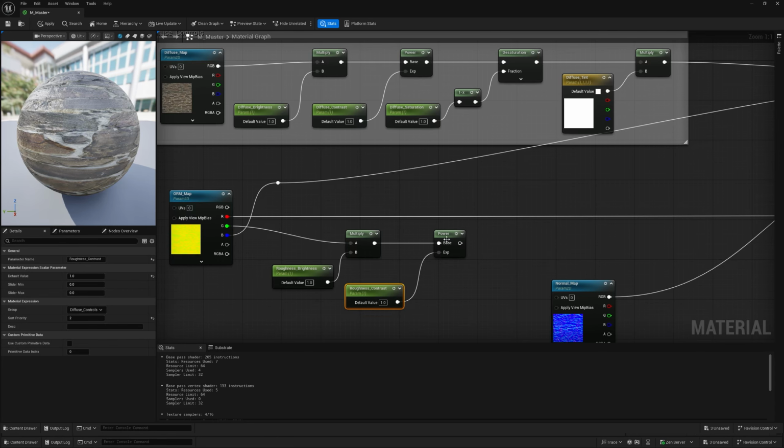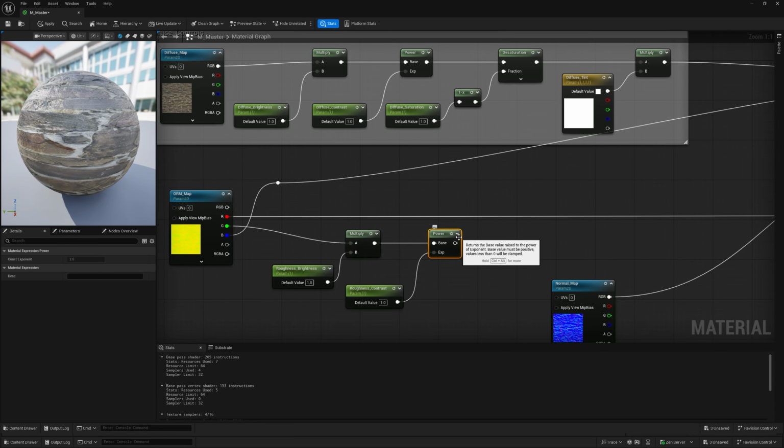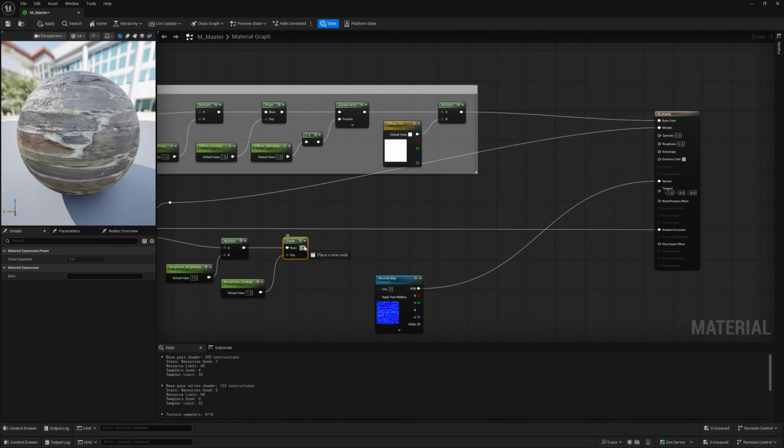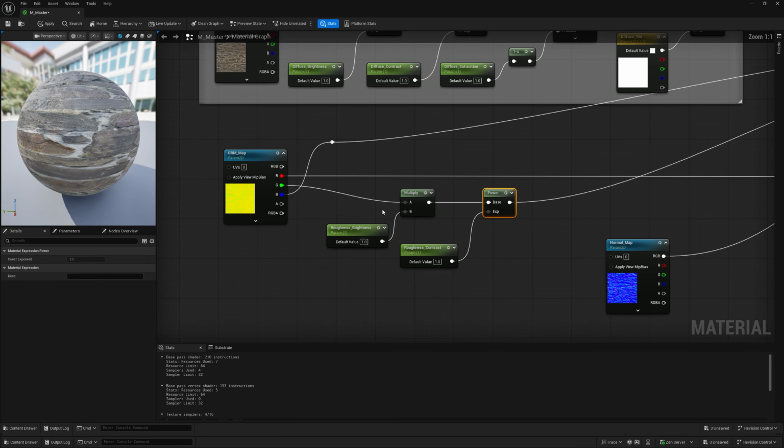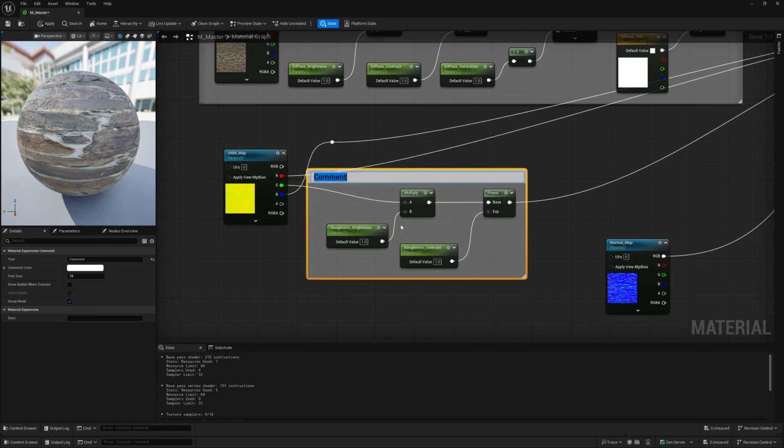Okay, and same thing. So here we can connect everything to the roughness, and we can hit C to group all of these together, and these will be our roughness controls.